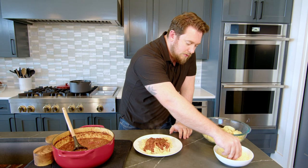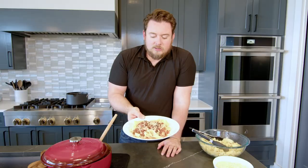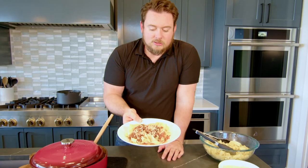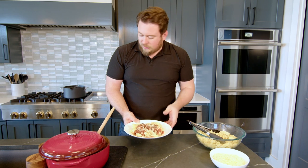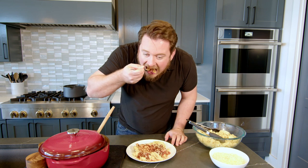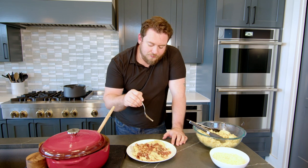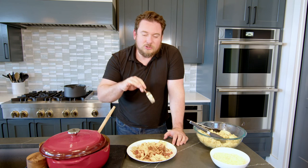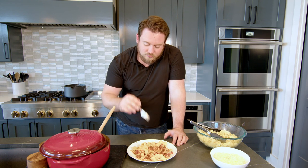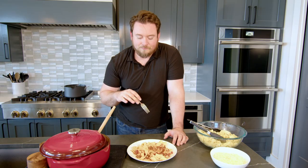We're going to add a little bit of that — look at that, guys! Take a look at this, it's unbelievable. This is probably my favorite meal. I don't want to talk, I'm going to eat it — the smell is just amazing. I wish you guys were here to try this, but I promise you if you do it the way I did, with your own little spin on it — if you have these basic ingredients and you cook it low and slow throughout the day, these flavors are going to emulsify and it's going to be one of the best meals you've ever had.